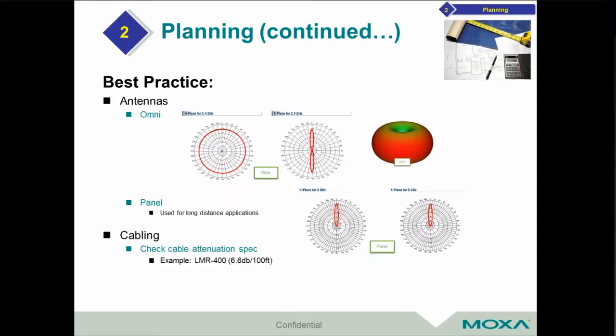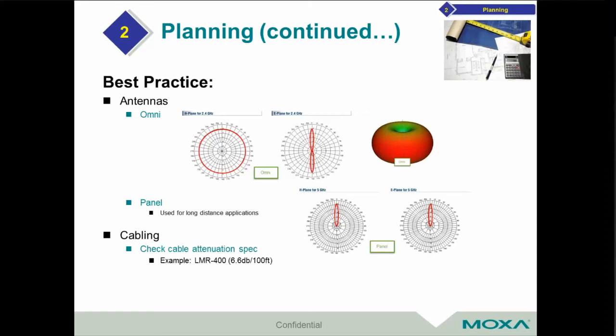The other thing that you're going to want to keep in mind is the type of antenna that you use. There are basically two most common types, an omnidirectional and a panel antenna. An omnidirectional is what looks like basically just a pole, and it radiates its pattern in 360 degrees. So if you look at the radiation pattern, it looks pretty much like a donut. It goes outward, and the higher the gain of that omnidirectional antenna, the flatter that donut becomes.